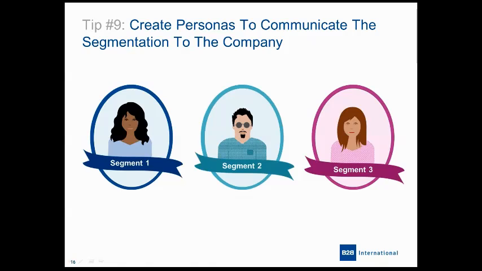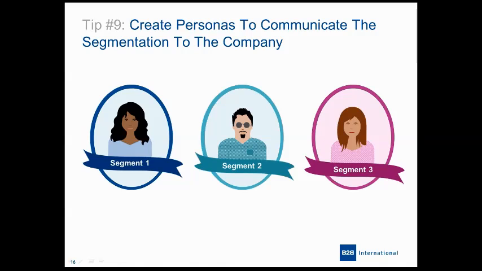And finally, not finally, number 9, create personas to communicate the segmentation to the company. You've got to communicate. There's no point in doing a segmentation and then everybody doesn't know about it. It has to become embedded within the culture of the organization, that people think customer. And when they think customer, they think the different types of customers and the things that are driving them, the things that are motivating them, and the reasons why you want them to choose your offer that make your offer compelling over and above those of your competitors.